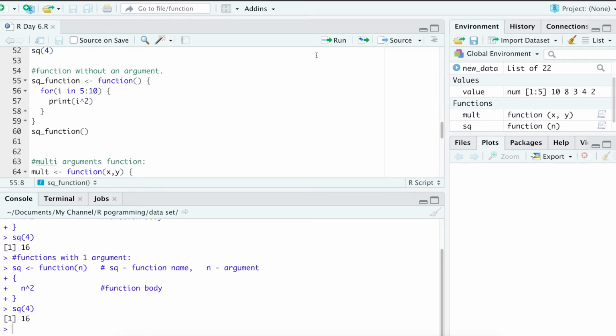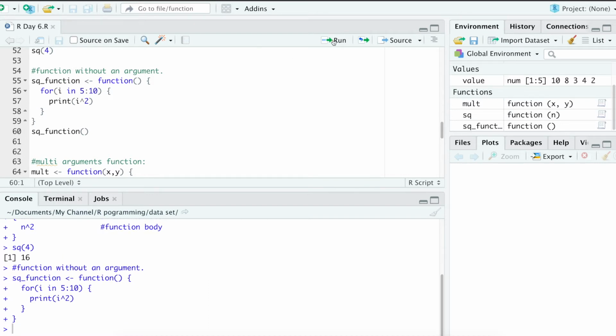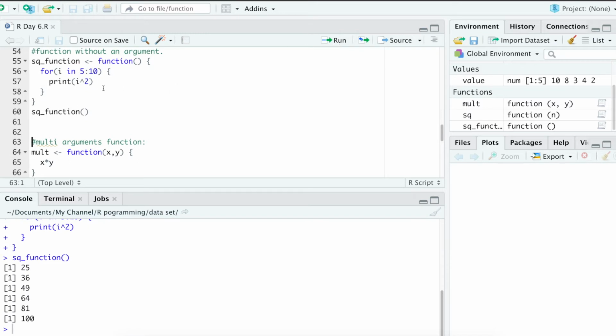So let's first execute this function. Now I'm calling that function. So it will give me a square of those numbers starting from 5 to 10. So the square of 5 is 25, 6 is 36. Similarly, it will go till 10. It will give me the square of 10, that is 100. It will come out of that loop and it will print the values. So this is how we create a function without an argument.